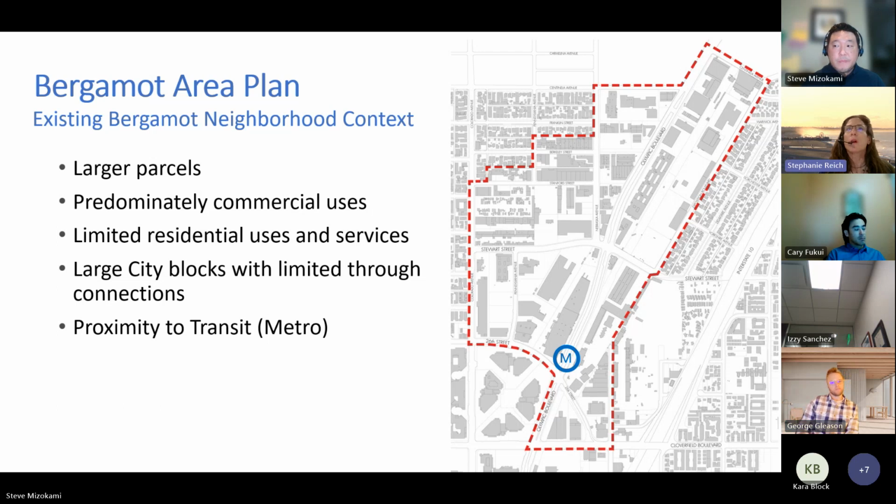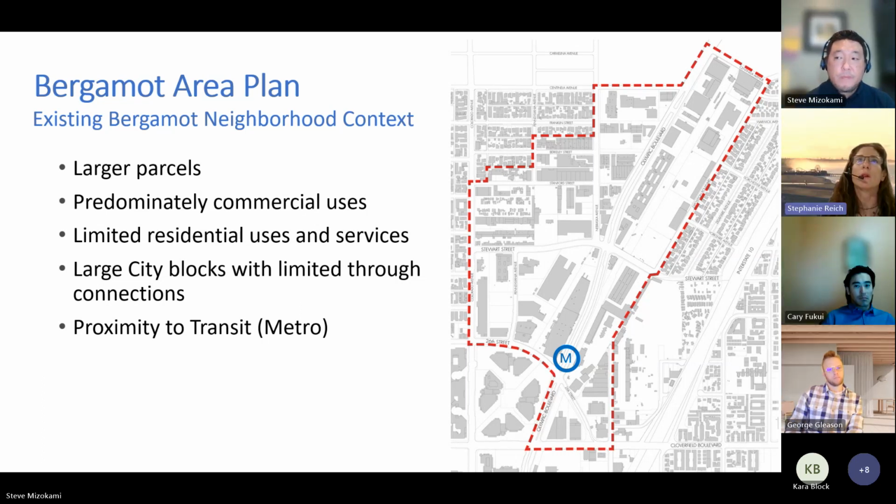I mean, artist lofts have been historically required. LA has done them. It's certainly easier to do in a development agreement than by right in a zoning code. It's hard to require, but potential to incentivize.